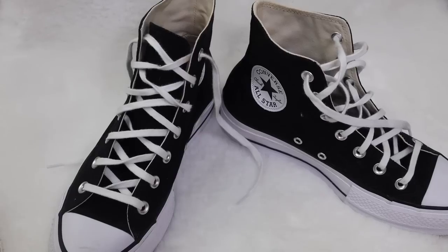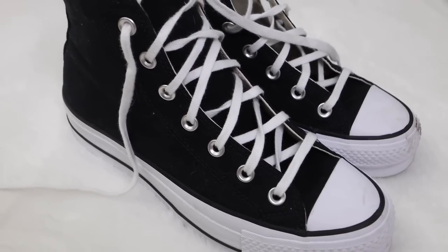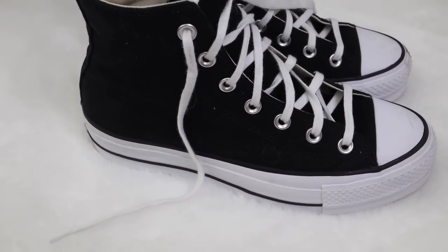I have two pairs of shoes I've been wearing all the time. The first are my platform Converse — the greatest purchase ever. I was unsure about the platform at first, but I'm obsessed with them. They're so much more worn than my regular low-cut Converse. They're comfortable and just add something cute to every outfit — jeans, shorts, sweatpants, or even the biker shorts outfit as you can see in the thumbnail.